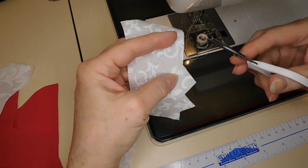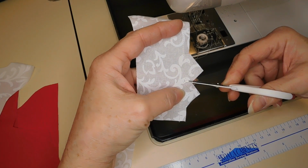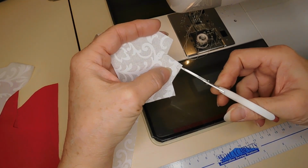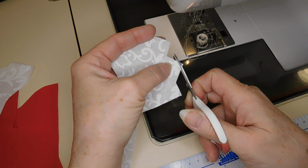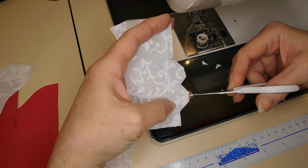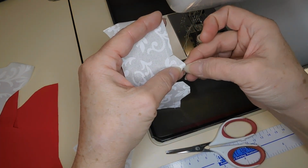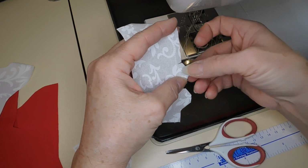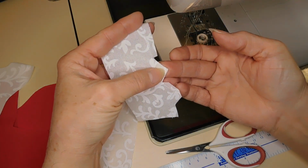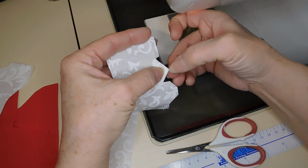Now what I'm also going to do is, because I'm going to be folding this in and this would separate, I'm going to be snipping pretty much to that thread in the corners that go in, and on the corners that go out I'm going to snip the tip off like that, and then cut to the tip like this. Then I can turn that and fold on that thread line to have a nice point right there when I go to top stitch it and press it in place. But if you have too much bulk, then this gets really lumpy.